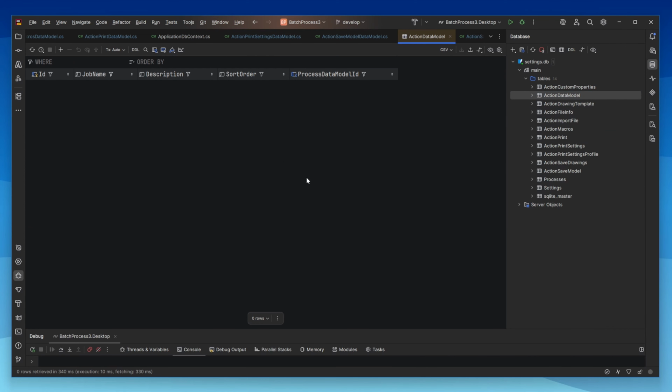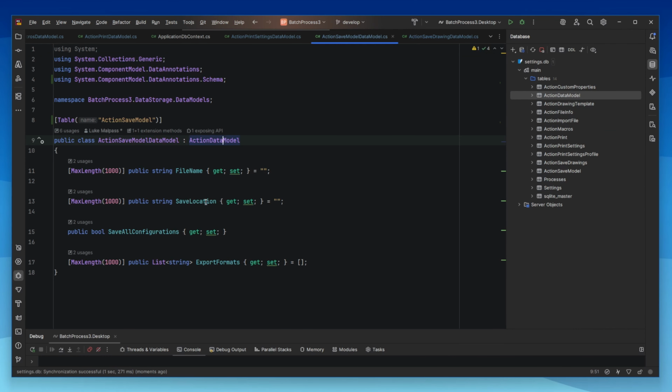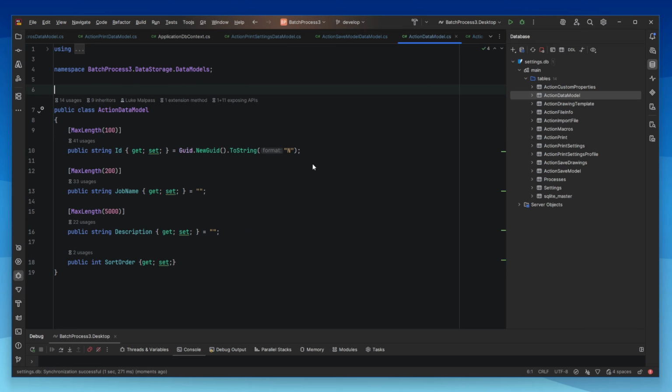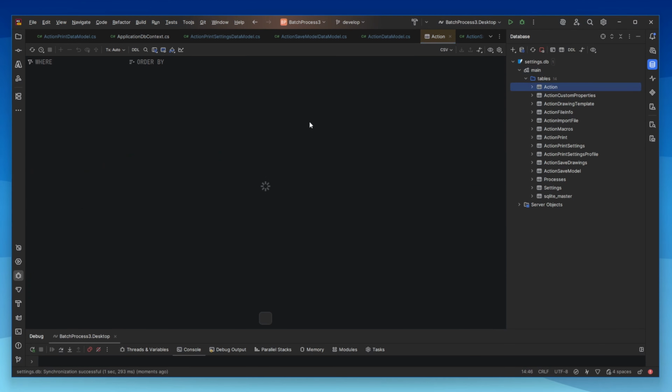So now this table should contain only the action data models that are actually the ones that are in that list. So we probably want to call that something like action, or just an action, I think, wherever the action data model is. So we went into here, called this one just an action. And then let's do the same again, delete, remake, restart. We can now see we have the action table.